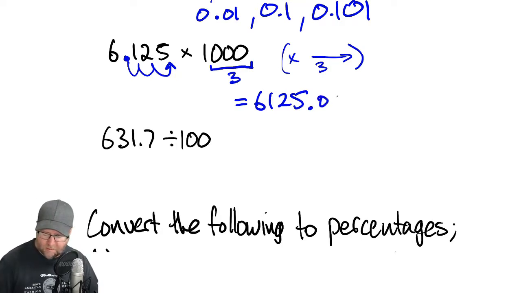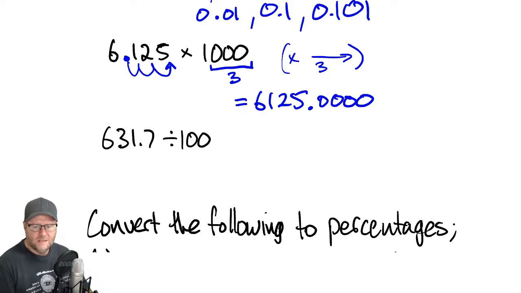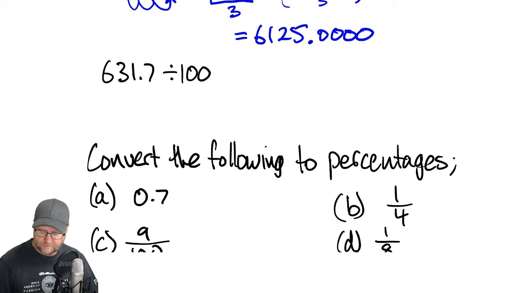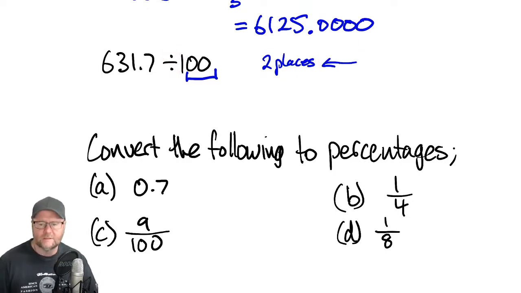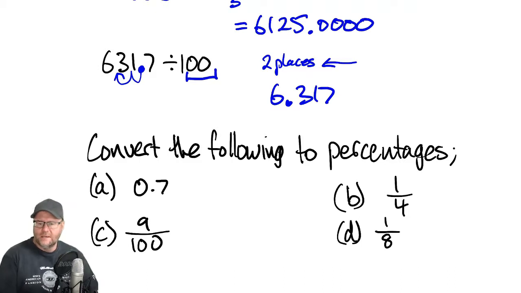There's a decimal there. And remember, we also said if I want to, I can put some trailing zeros, but that's just to show you where that decimal point is. So when we multiply, we go to the right. Divided, which we're about to do, we go to the left. So let's do that. I've got 2 zeros, so I'm going to move it 2 places, and it's divide, so I'm going to move it 2 places to the left. So I'm going to take my decimal point, which is here, and move it 1, 2 places. So now it ends up between the 6 and the 3. All the other numbers stay the same, 6.317.